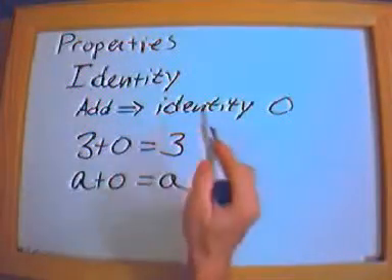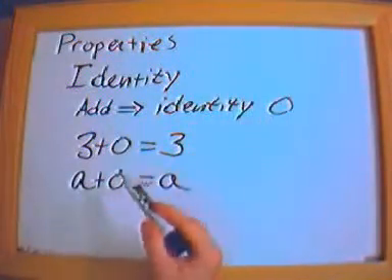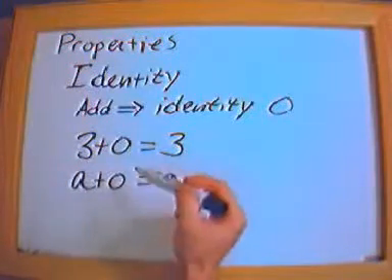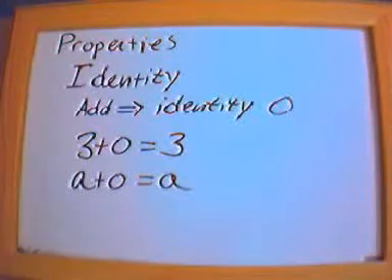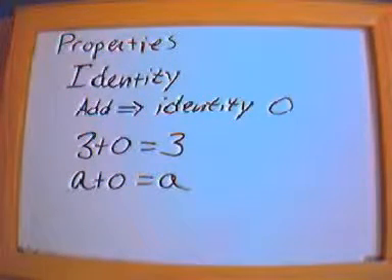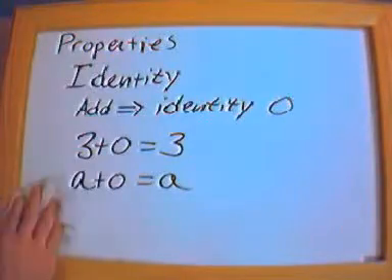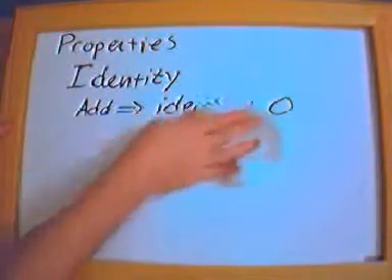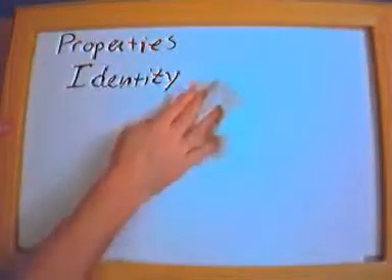All it means is for addition, the identity is 0, meaning I can add 0 to whatever it is and I end up where I started. So it's an identity. I don't change anything. It's just a magic number. I can add or subtract it. It doesn't really change anything. Again, this is just an algebraic definition. Is it really important? I don't know. You decide. You may be asked that kind of thing on a test.